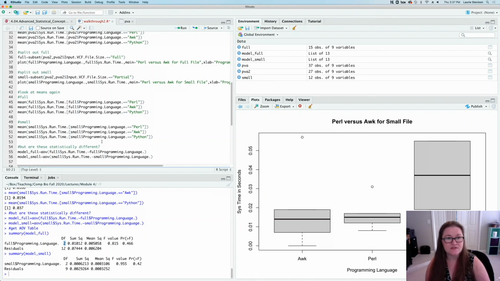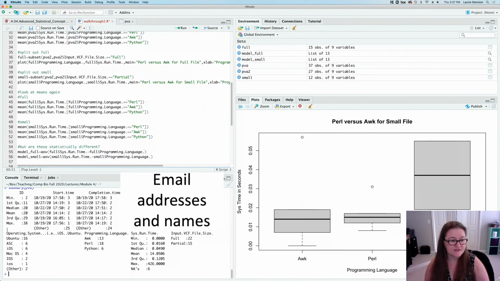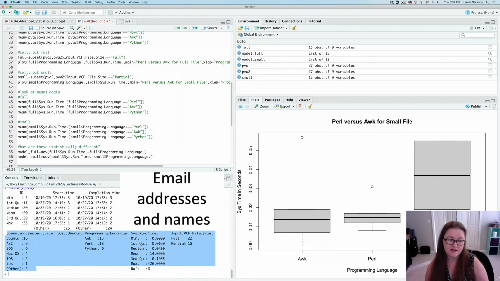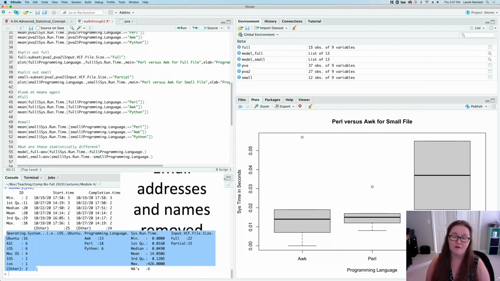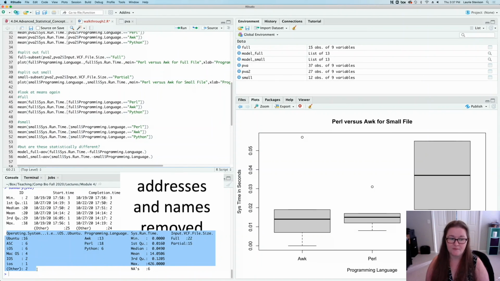Now, if you want to, you still have in the data set, if you recall, when we did summary PVA, you still have this operating system. So another thing that you might want to do, and we'll provide this data along with this video, is download the data and clean it up for the Mac OS and iOS, and then run it through this exact same code, but instead of looking at programming language, look at operating system and see if that is strongly predictive of the sys runtime, okay?